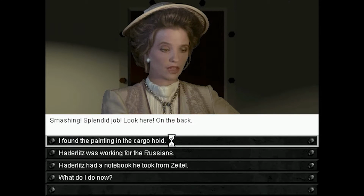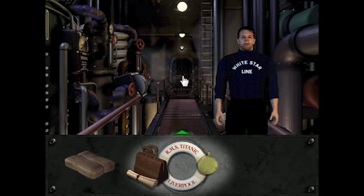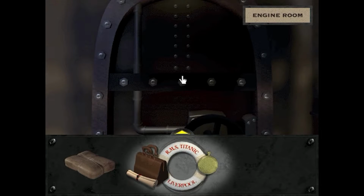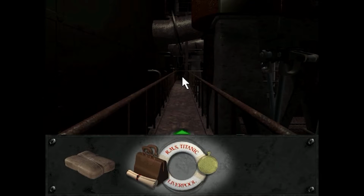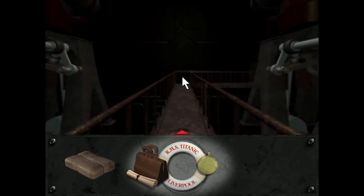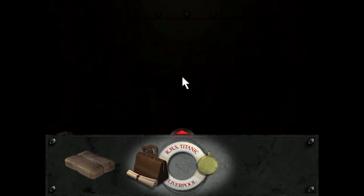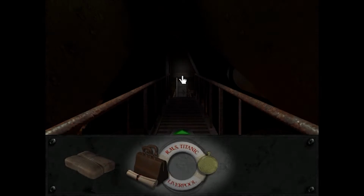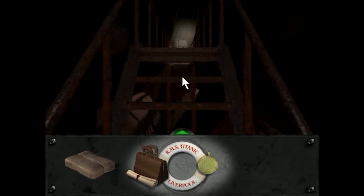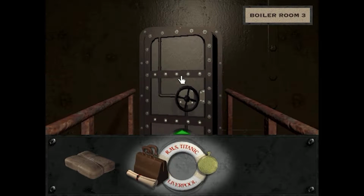The controls are a little weird. Most games of this stop-and-go, hotspot style of exploration use simple mouse controls, but instead you move forward with the W key and turn left and right with the A and D keys. All actions, on the other hand, are performed with the mouse. The ship is humongous, naturally, and you can explore just about all of it. You can even get up into the smokestacks. But despite there being a good deal to do and a lot of characters to talk to, there are large portions of the ship where simply nothing happens.